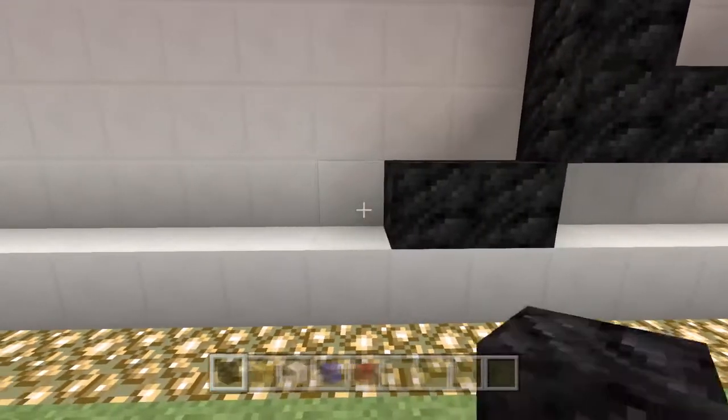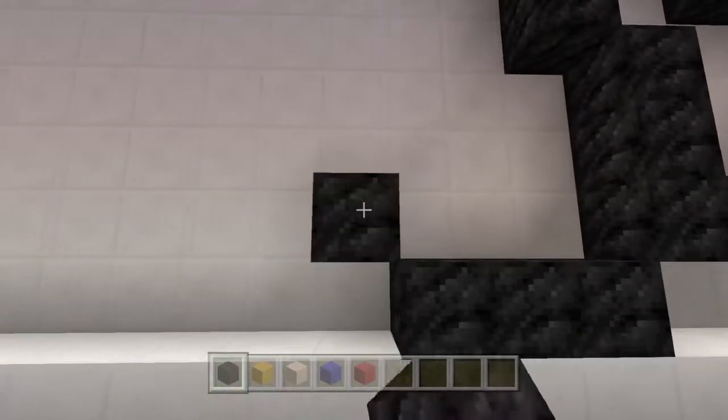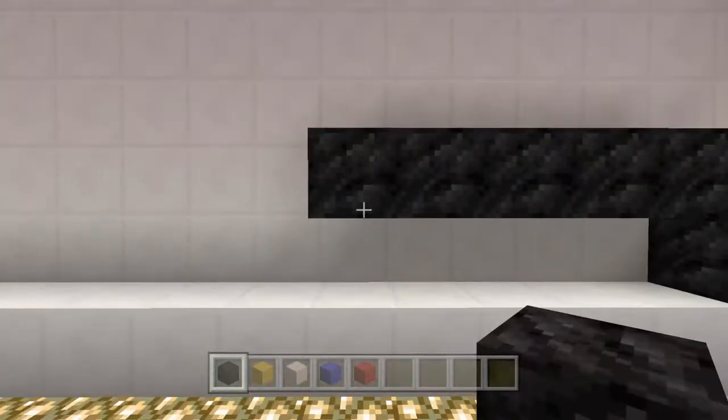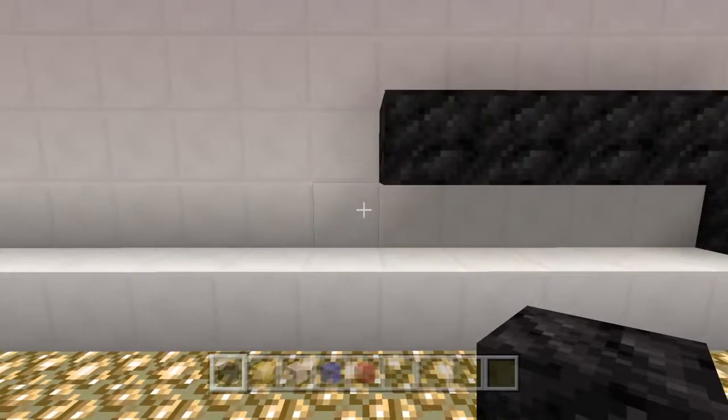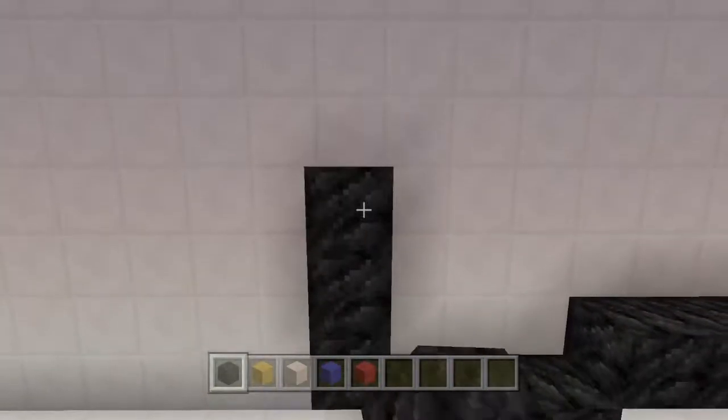And we've got to do 3 more. 1, 2, 3. And then we've got 1, 2, 3, 4, 5. So then we've got to go by 5. So it's 1, 2, 3, 4, 5, like so. And then 3, 1, 2, 3. And then we go up by 3, 1, 2, 3.